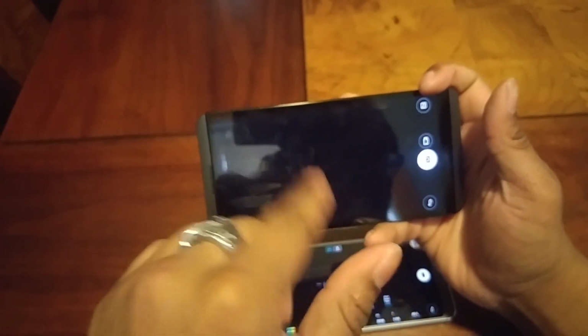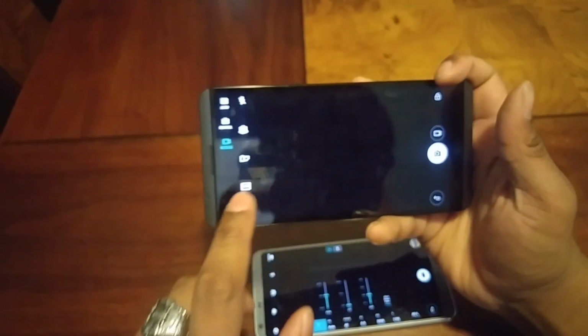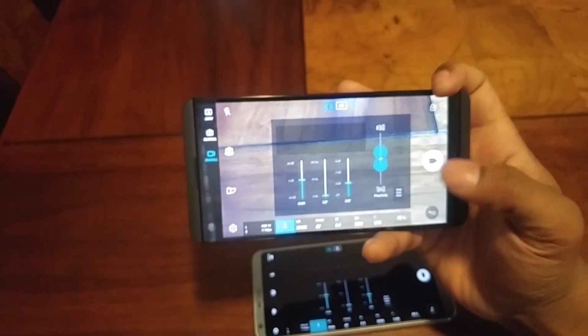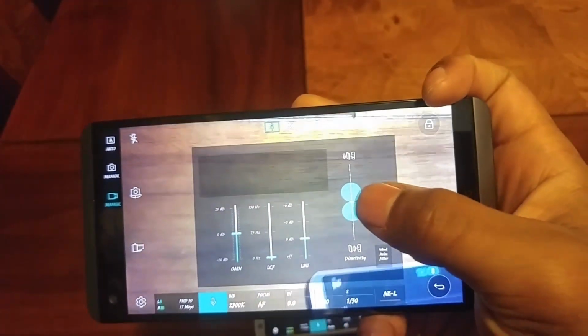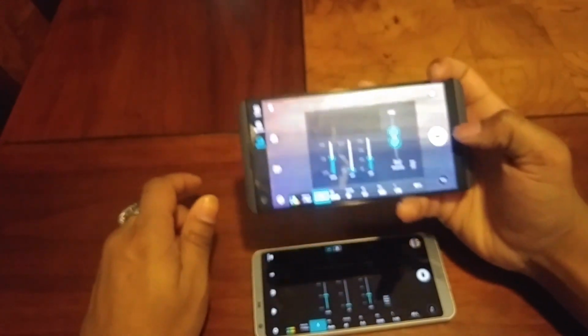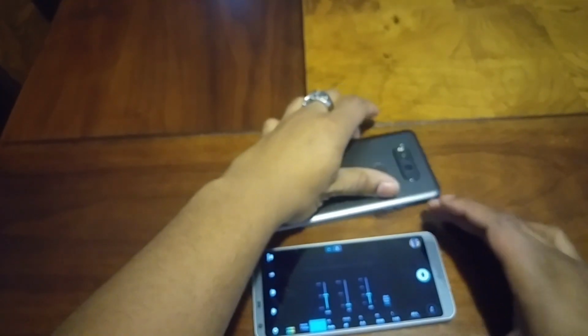The only difference here is that on here, you don't have the mic direction. I'll show you guys here real quick. So you don't have the mic direction stuff that you do on the V20. But they have the same quality mics. It's just that there aren't as many mics on here as there are on here. And that's pretty much the only difference, really.